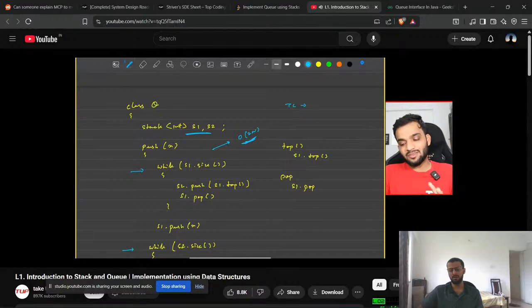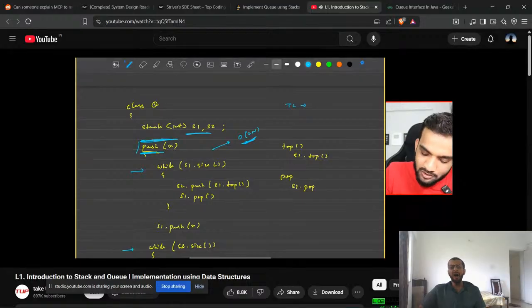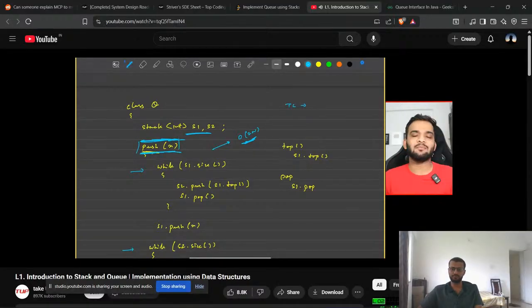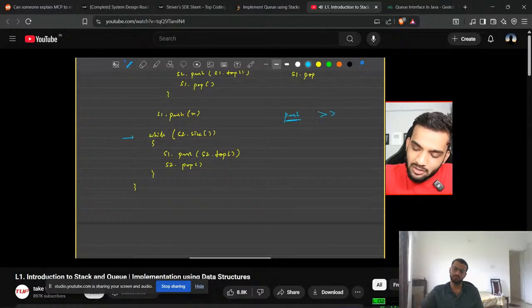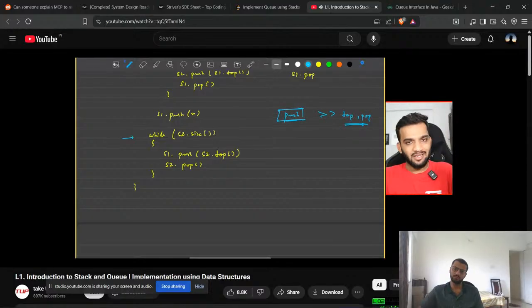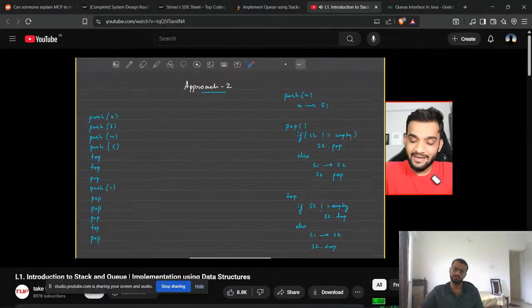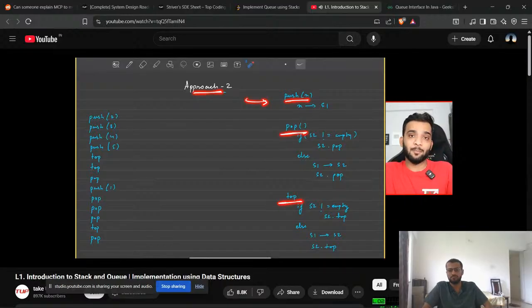Got it? So this will be expensive if I have a lot of push operations in my problem statement because I'm taking a lot of time to push. If there are a bunch of push operations, this might be expensive. So depending on the problem statement, if your problem has very limited push operations, then you can use it. But if it has significantly higher push operations than the top and the pop, then we'll be going for approach 2, where the push is going to take lesser time and the top and pop are going to take more time. So the second approach will be focusing on optimizing the push operations, assuming that we are doing a lot of push operations, and we will be making the pop and the top operation expensive.